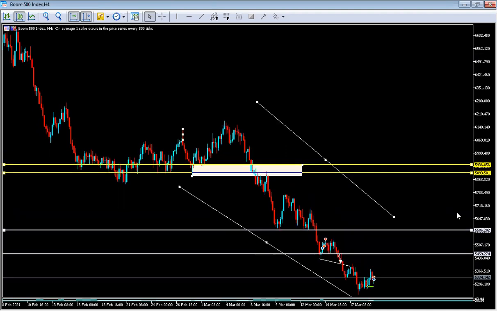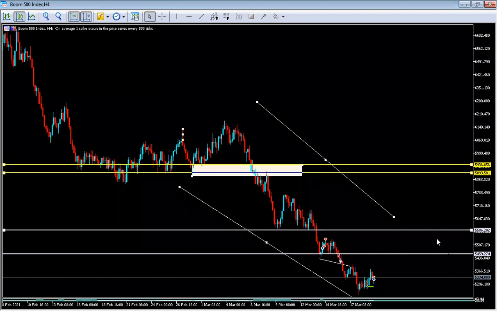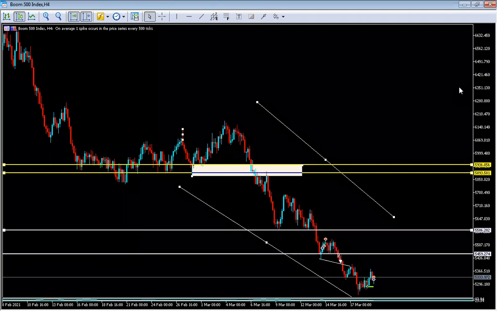Why a lot of people blow their accounts sometimes is after they've taken the sell, they've made some profit selling, they want to also make sure they buy along. They want to buy along, sell along, buy along. Come on, why do that? You're just going to blow an account within a second if you take entries at the wrong zone. Why buying and selling and buying and selling? You want to make sure you trade along with the trend.